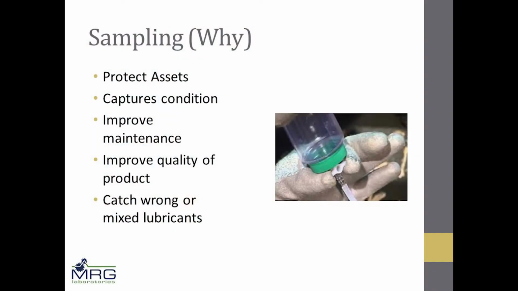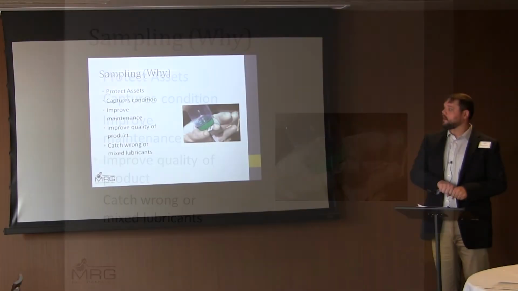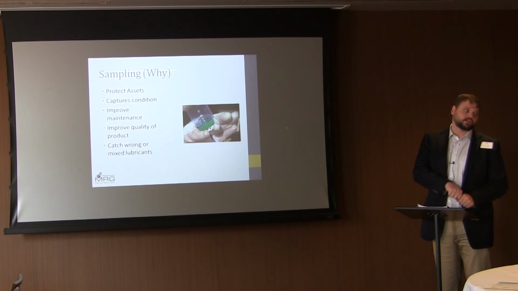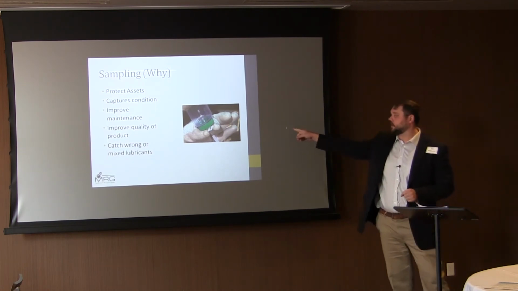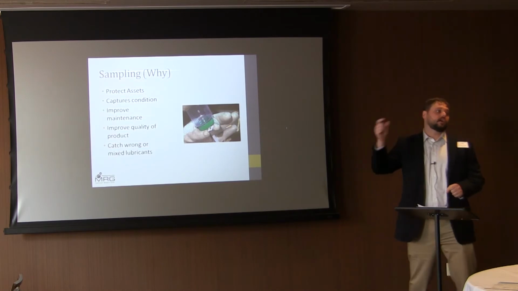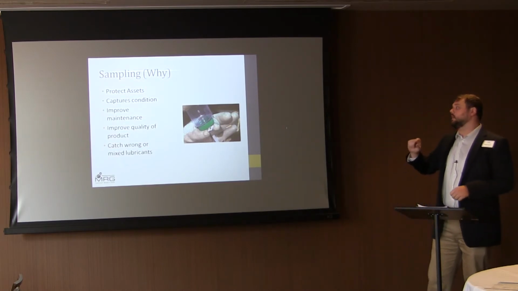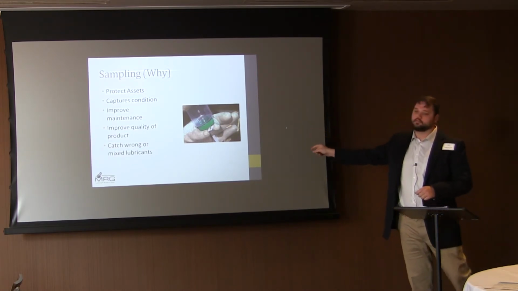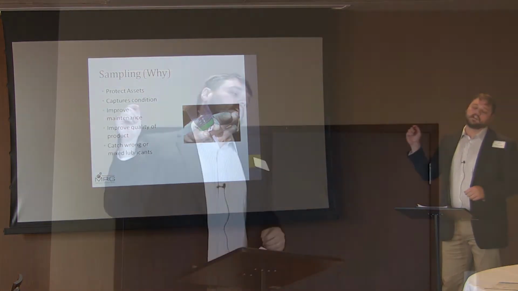Moving into the next thing, how to take a good sample. In that picture there, you see the bottle. This is a special bottle that has a vacuum seal. When the bottles are made in the warehouse, they put a vacuum line on it, put it under pressure, and then they turn that white knob that you see the guy's hand on, and they lock that vacuum pressure in. Then you have the white tube on the nipple of the bottle right there. He sticks that down inside the machine. He then opens that vacuum. The vacuum is going to suck the oil sample out of the machine.